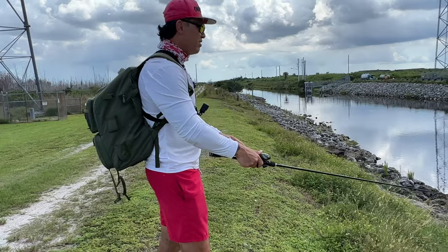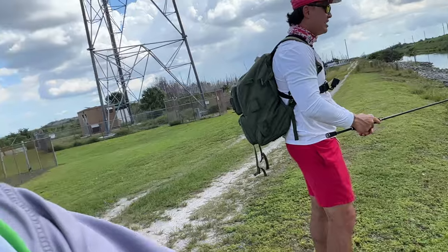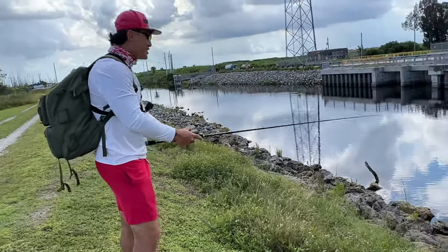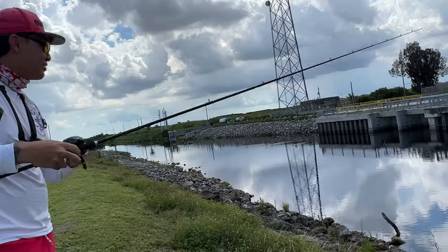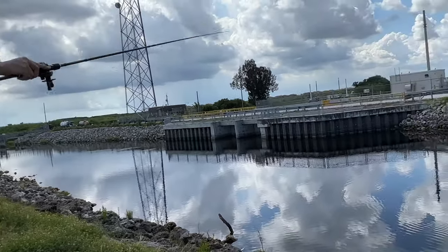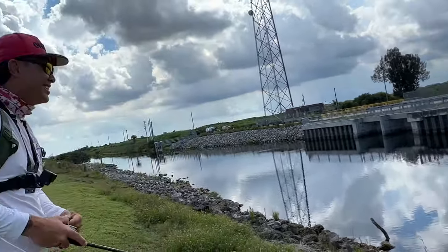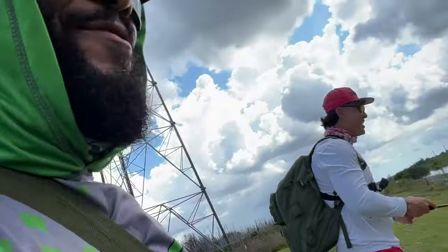Okay, I learned my lesson. If we see a fish, just cast. I didn't want to steal the fish that he saw. Oh, that was a dragon. That was the dragon we came here for, bro. All right, well, we're going to see more now. Dang it. Sitting right there. I wanted to throw the frog right on top of him. I told you to throw it, man. But then I heard it in his voice. Of course they heard it. Bad boy. Damn.